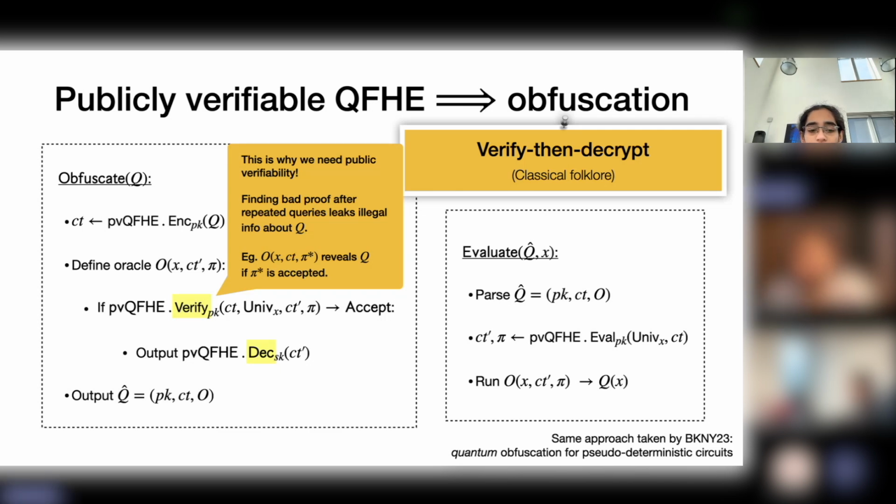Okay, all good. Not just not able to extract the input, but also not able to produce a bad proof. For example, you could imagine a setting where I'm taking a test, maybe it's a multiple choice. I try it a bunch of times and I get back whether I got it correct or not. That improves my success probability over repeated tries. That's the kind of thing that we want to avoid here.